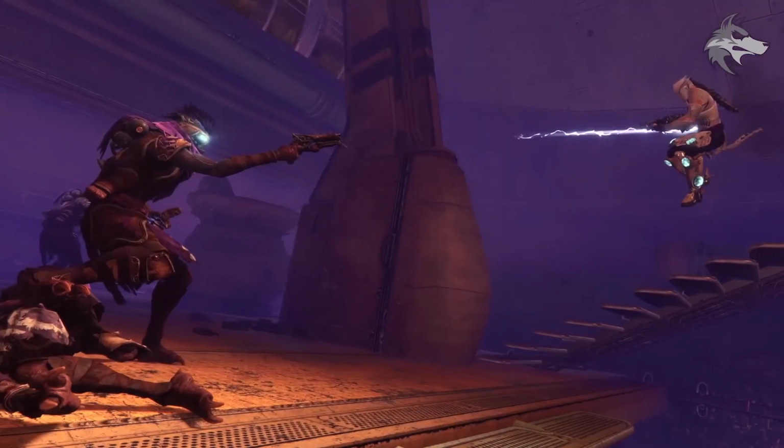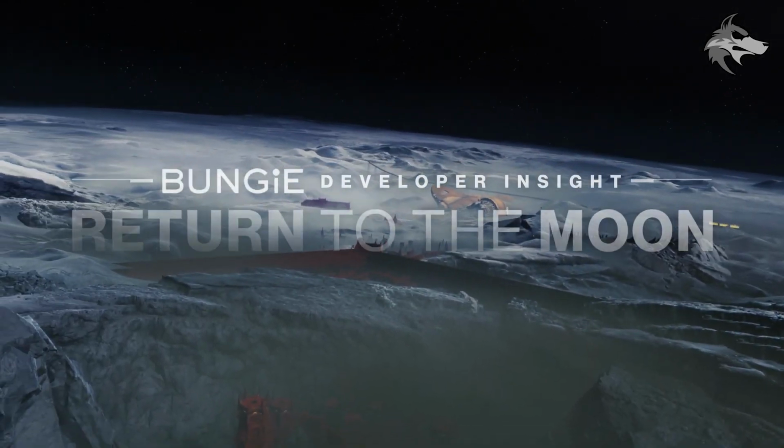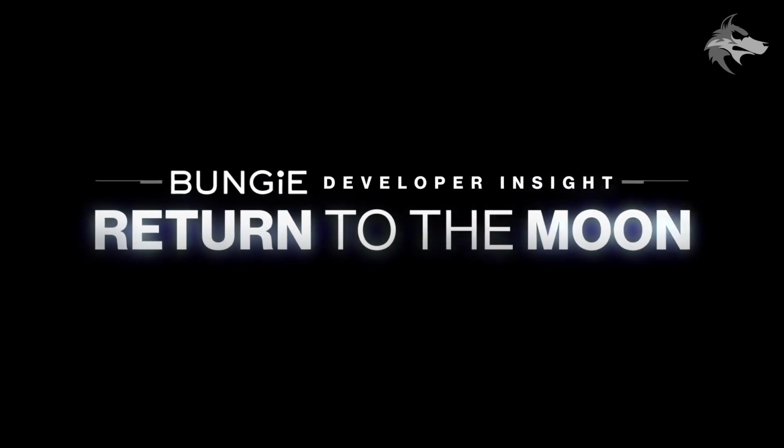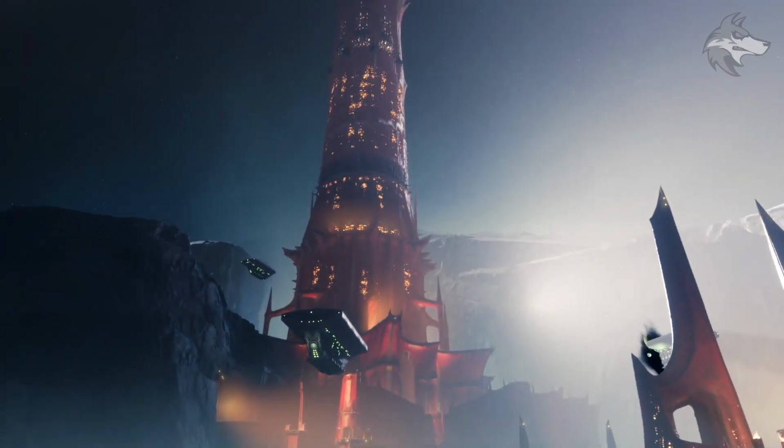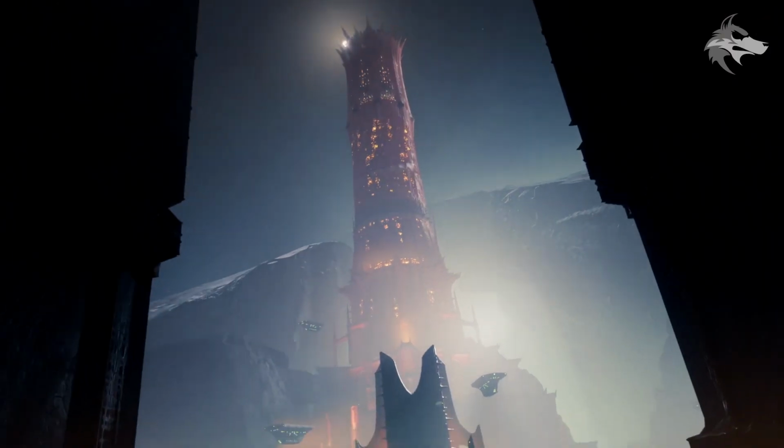So of course we get a whole bunch of information about the moon. We get to see some new locations. Bungie talk about some of the activities, some of their design objectives, but of course we see Guardians with some new gear, work in progress cinematics for the DLC, and a bunch of other stuff. So guys, we're going to break it down in this video.